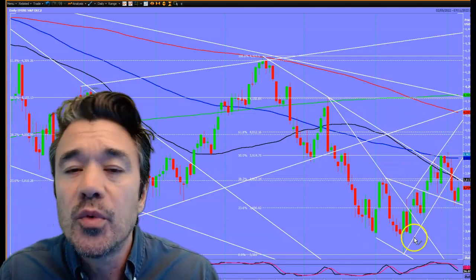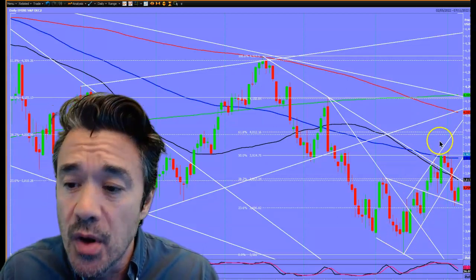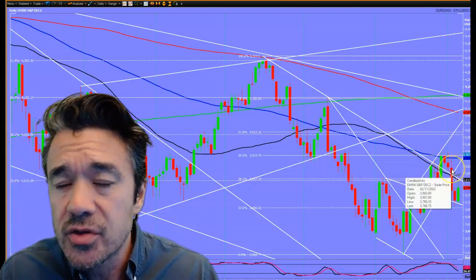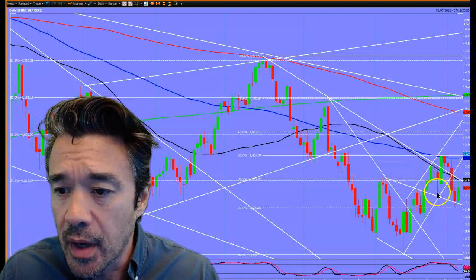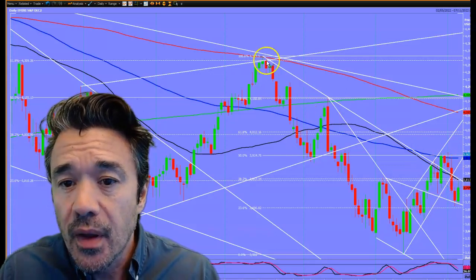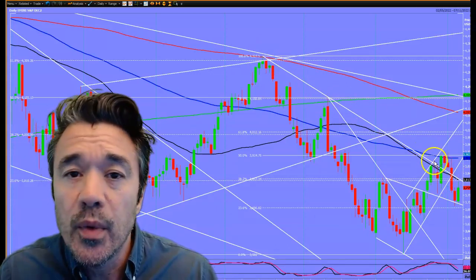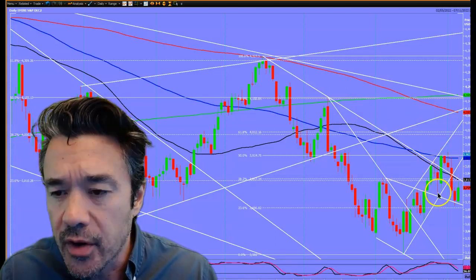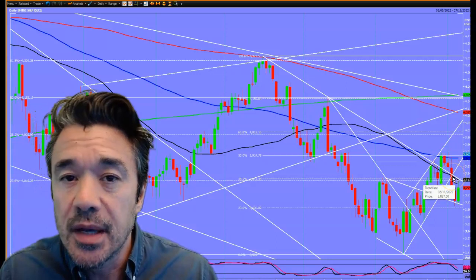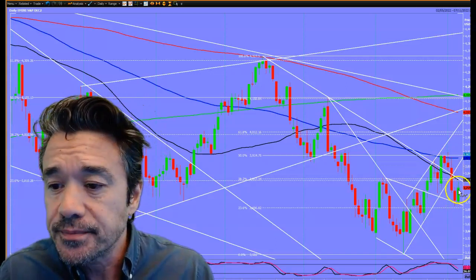We then formed what I think is probably a bear flag, this little upward correction, counter-trend move, which was very volatile and difficult to trade. And then with the interest rate increase, we not only broke below the lower trend line of what is probably the bear flag, but this trend line here also, which had worked because on the way up we stalled there, and we had a correction before we managed to break higher. But we're back below there, and we're also back below the 50-day moving average. Of course, we've rejected the 100-day moving average. So to me, it all looks pretty negative.